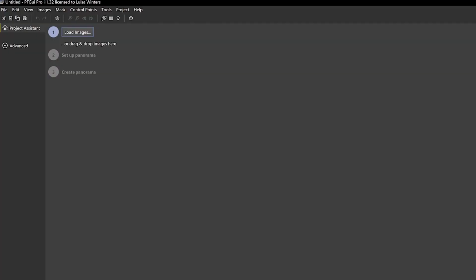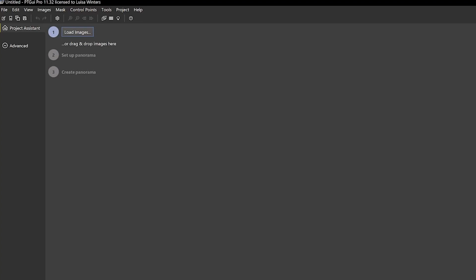So the JPEGs will be taken anyway because it's a panorama, and then the DJI app is also going to stitch it for you, but we're not going to go that way. We're going to take the digital negatives and we're going to process them in our computer. In this case, I'm using Windows and I'm using my Dell. I'm using an app called PTGUI, and I have the Pro version. I have version 11.32. They have other versions now. I just haven't upgraded yet, but there are other apps that you can use.